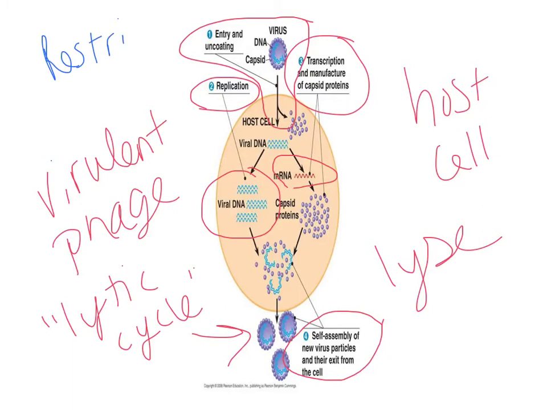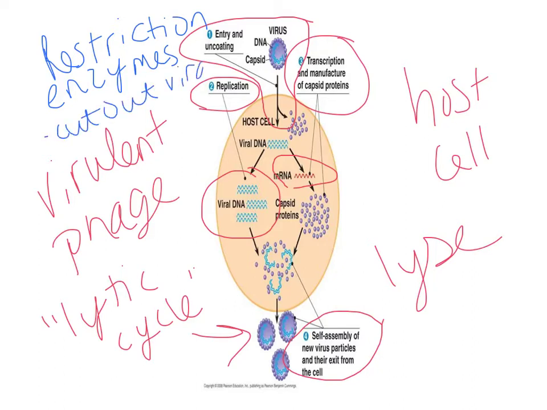So again, we're only talking about prokaryotes here. Some of your bacteria will have restriction enzymes, and restriction enzymes are able to cut DNA. They look for certain DNA sequences, and they cut DNA at that particular spot. And so some bacteria have restriction enzymes that'll basically end up cutting out the viral DNA.